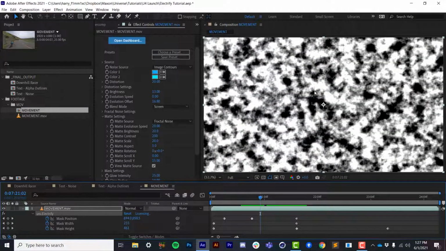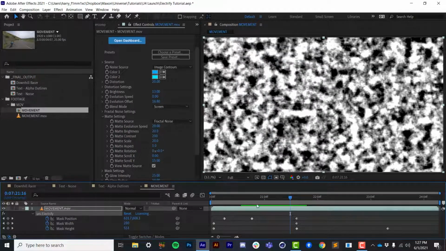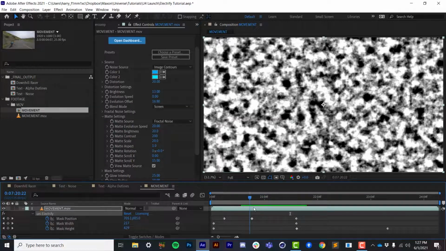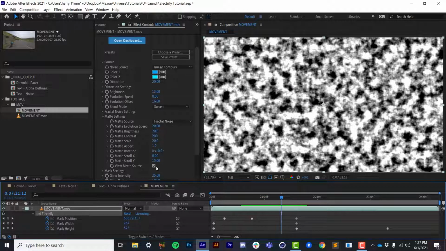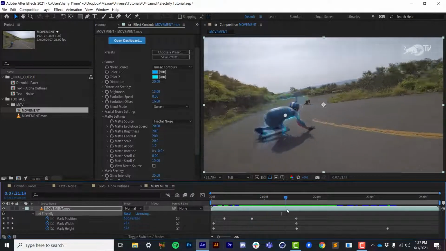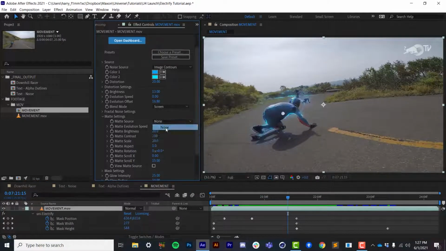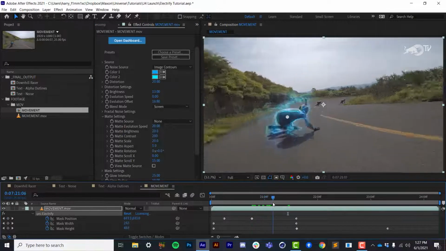We've got dark areas and light areas. It's pretty contrasty, and it is scrolling from the bottom to top. We take this image and we apply it as a matte to our Electrify lines. And it makes it a lot more interesting. I can show you what this looks like without it by simply setting it to none.